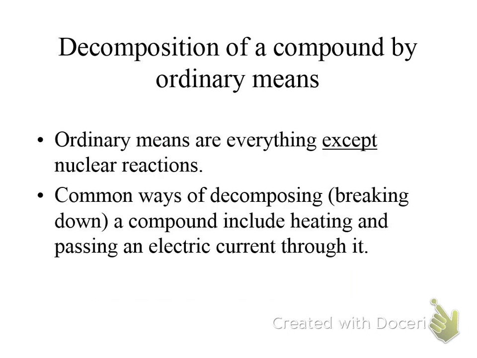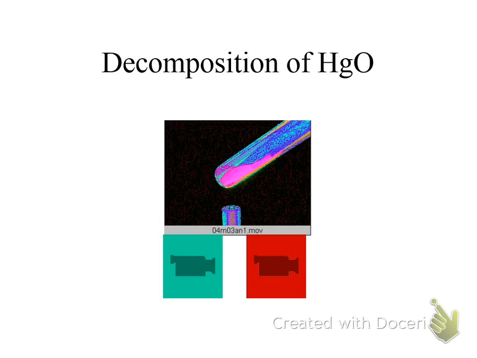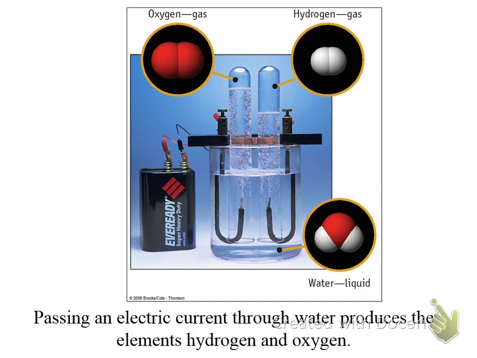Compounds can be broken down into their elements by ordinary chemical means. The opposite of ordinary is extraordinary, and the opposite of ordinary chemical means would be some sort of nuclear chemistry. Okay, so back to the copper atom, you could do some sort of nuclear fission and break it down further, but a compound can be broken down into its elements. An example of this, I like this still image, is water being broken down into hydrogen and oxygen, which can happen if you run an electrical current through it.